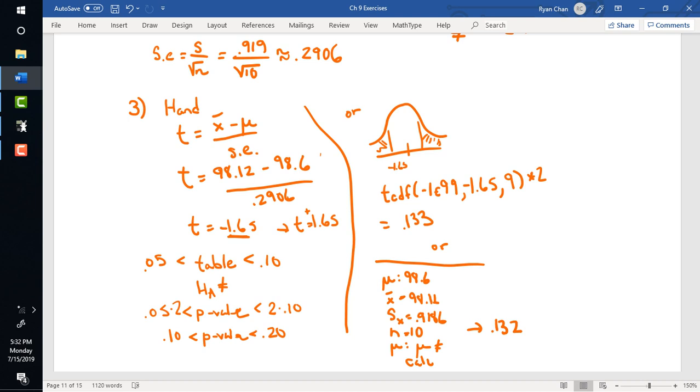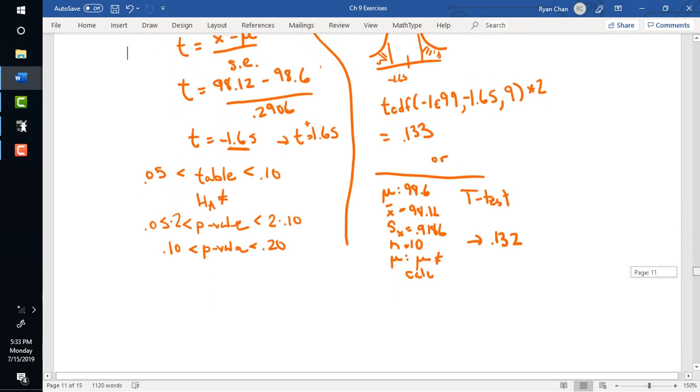So, my apologies, but I know there is a lot that I just went over. So if you look at part 3, you can use any of those right here. You can do it by hand, you can do the tcdf, or you can use what's called the t-test. Now the tcdf and the t-test, write what you're entering in, so I can see your work from that. But all three of them lead to 0.133, or if you're doing it by hand, between 10 to 20%.